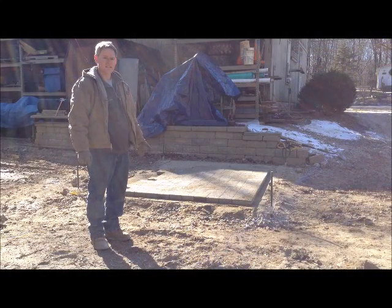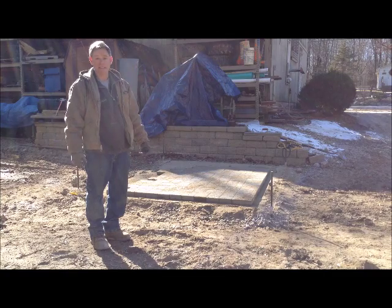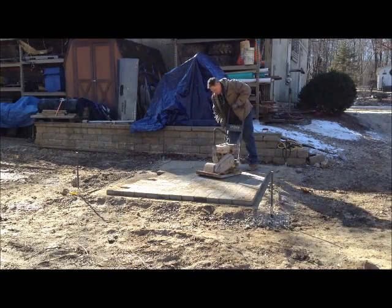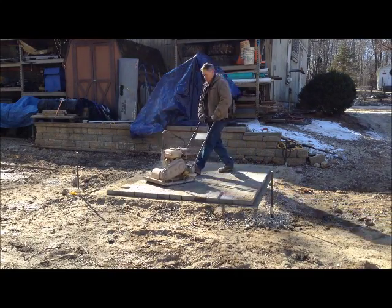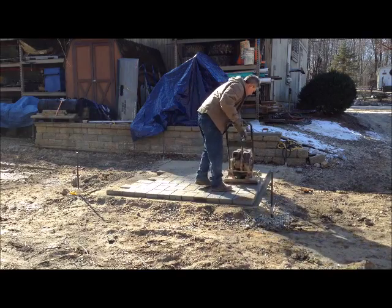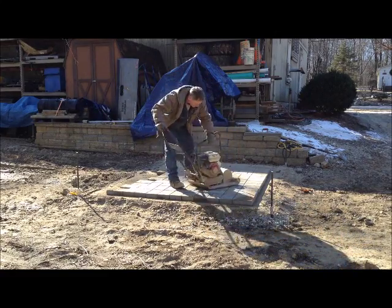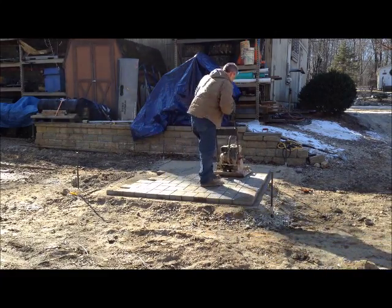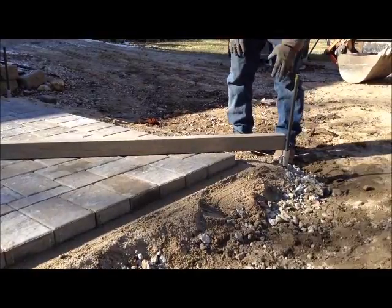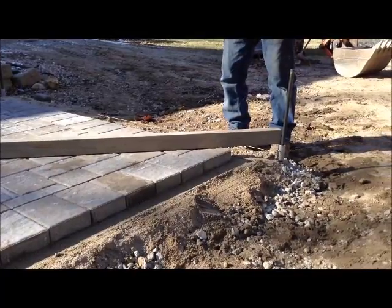Our pavers are in and cut. You'll notice there's no edging — for the purposes of this demonstration we're not going to install edging. We're going to be lifting everything back out in about 10 minutes, so we're going to compact it and show you how the pavers are set up with the height of the sleeves when we're done. We've done our final compaction, so now we've set a beam back on top of our pavers just to show you how all the heights worked out. The collar is equal with the bottom of the beam — all the pavers are level and they've been compacted.